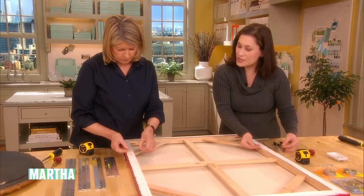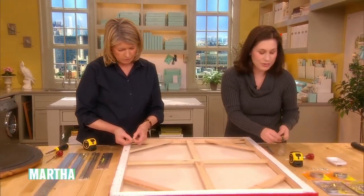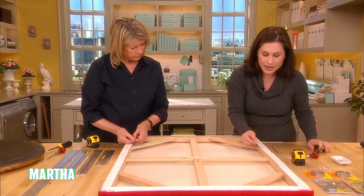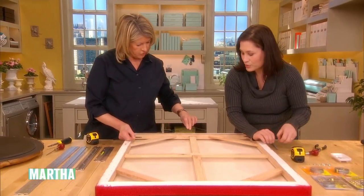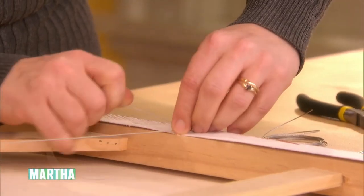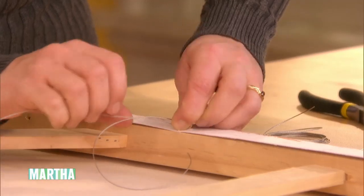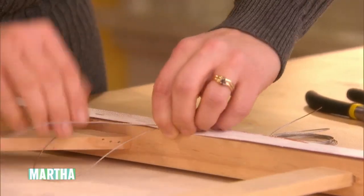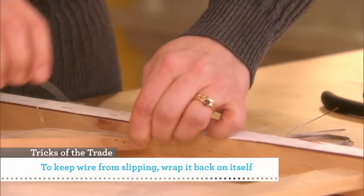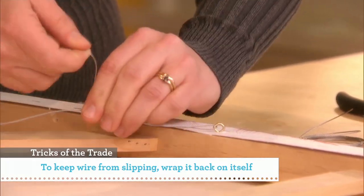So I want to have about 6 inches extra on each side. Do you have about 6 inches extra? All right, I'm going to snip this down and thread it through. This is way too long. Right, so right about there. And then, that's good. Yeah, that's perfect. We certainly won't see the hook in the wall. And then you wrap the wire on itself. And this is an important tip. You wrap it one way, and then to lock it, you wrap it back the other way.